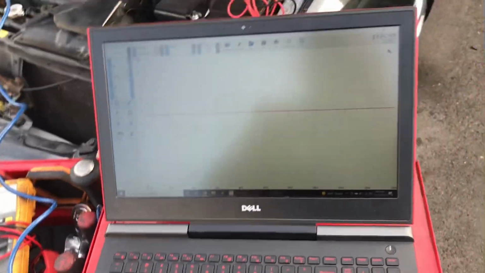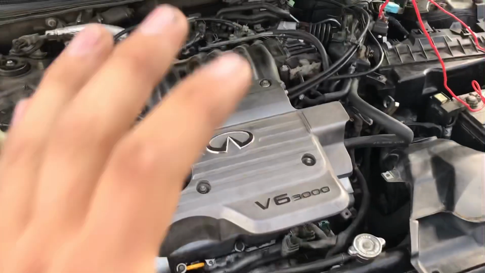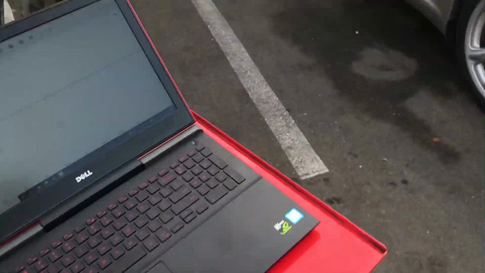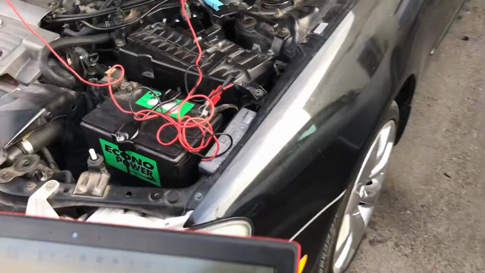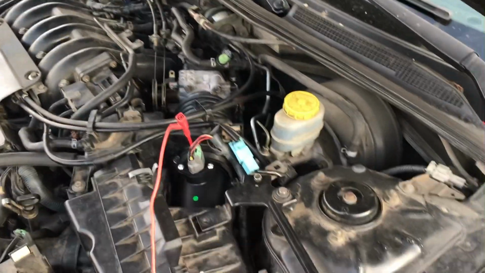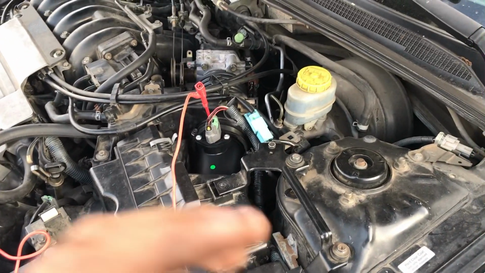It came in with a mass airflow code, and the throttle wouldn't respond. You could clearly hear the throttle opening. You'd hear the vacuum pressure differential when it opens, that sucking type of noise. You'd hear that, but it wouldn't do anything. RPMs wouldn't come up, it just bogged down, if that makes sense.